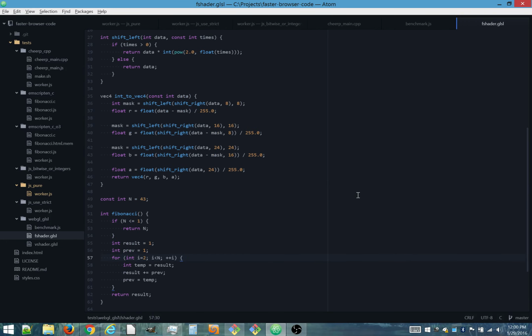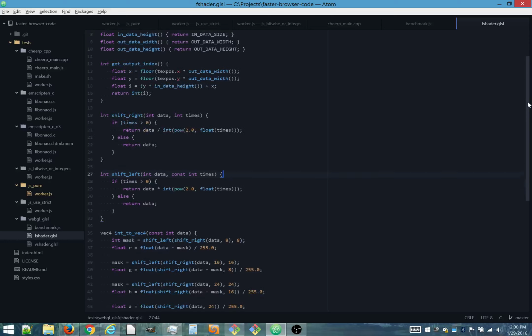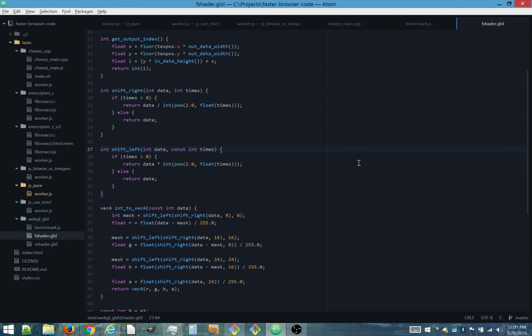Oh, and another thing that you can't do, you can't do any bit manipulation, so I had to make functions to do all that. That was a huge pain in the butt. There's no way to debug. Inside here you can't do anything like print to the console or set a breakpoint or anything. It's like a black box. You basically have to get your data, shove it into a texture as pixels, and then write it to pixels in your output texture and convert it back into bytes to read it.